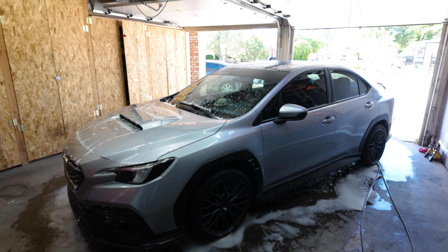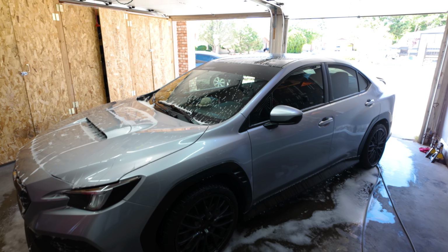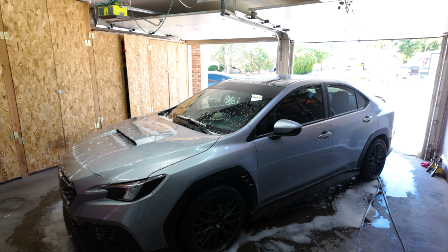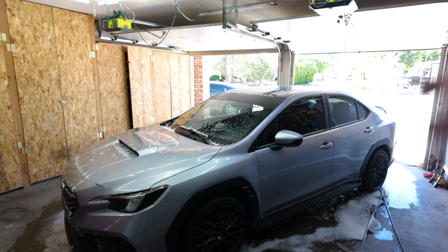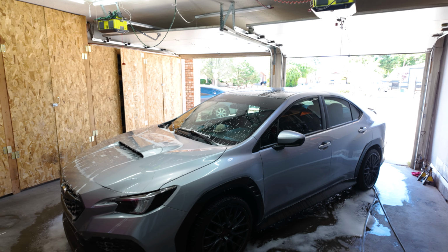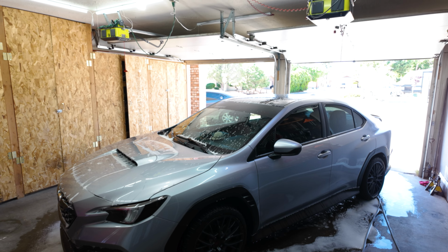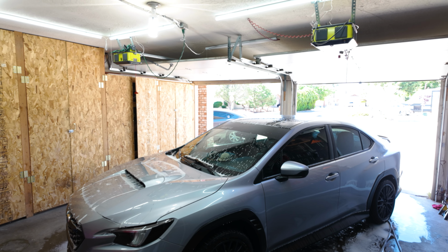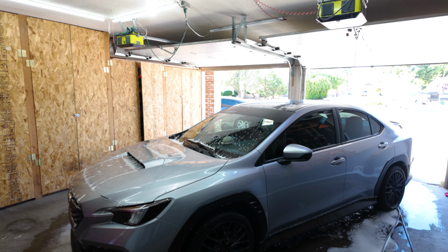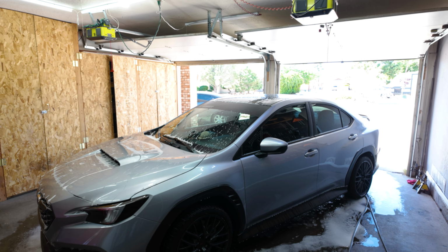This is the last time you're gonna see this car silver, so that's gonna be pretty cool. Once I'm done, I'll probably stop here and there on how the car is turning out and give you guys a little walk around, probably while the car's outside. It's definitely gonna look sick. I can't wait till I'm done. It's gonna be a long process; the STI took me around 30 hours to do. We'll see how long this one takes me. Let's just go ahead and get it done.